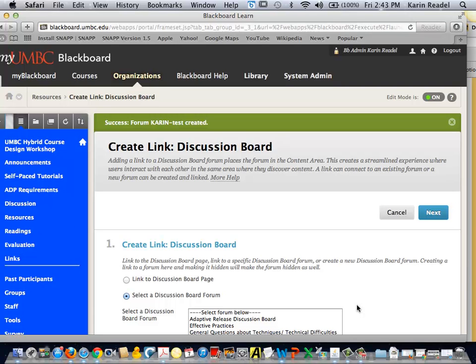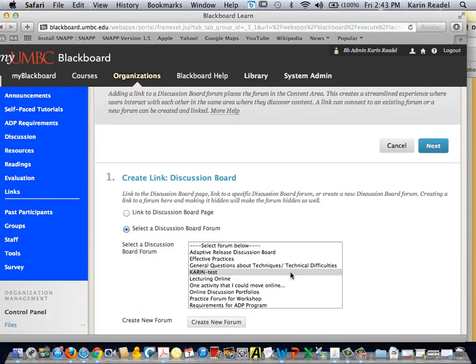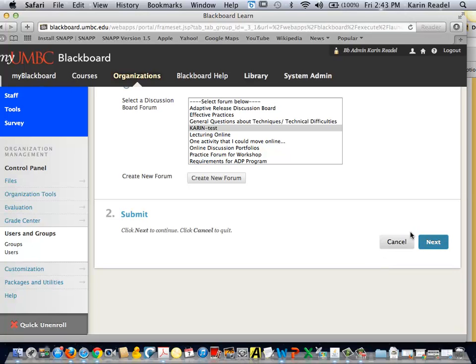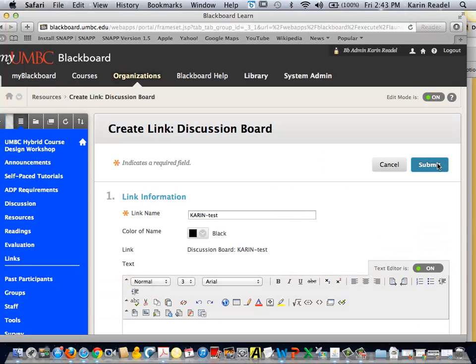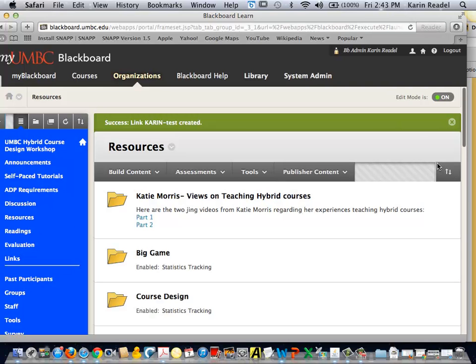The concept of a portfolio Katie talked about: what she does is that at the end of the semester, she asks students to tally up the best of their work from certain time periods and then submit that as a particular assignment at the end. So instead of you hunting through all those posts to find out how much work somebody did, put the burden back on the student. You did the work, you find the best of your work, and then you give it to me.